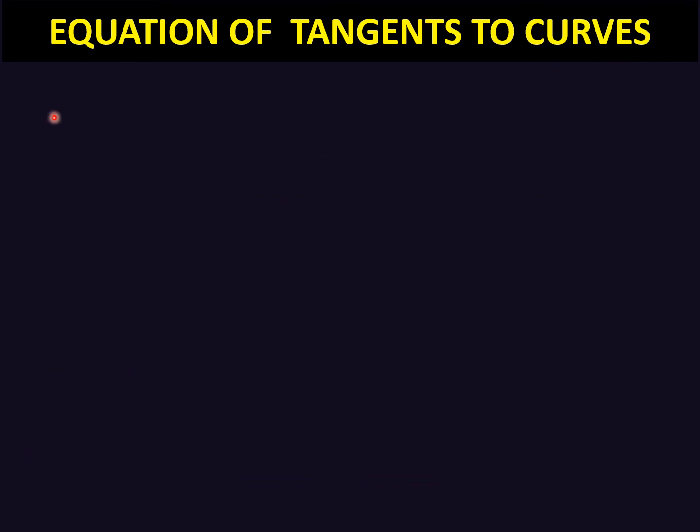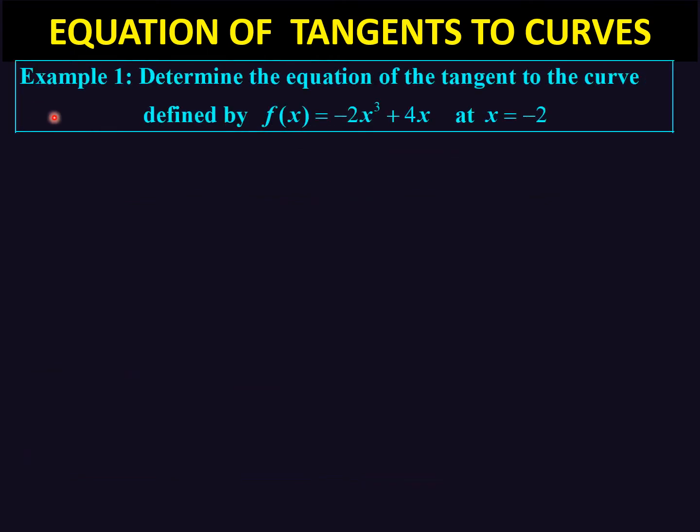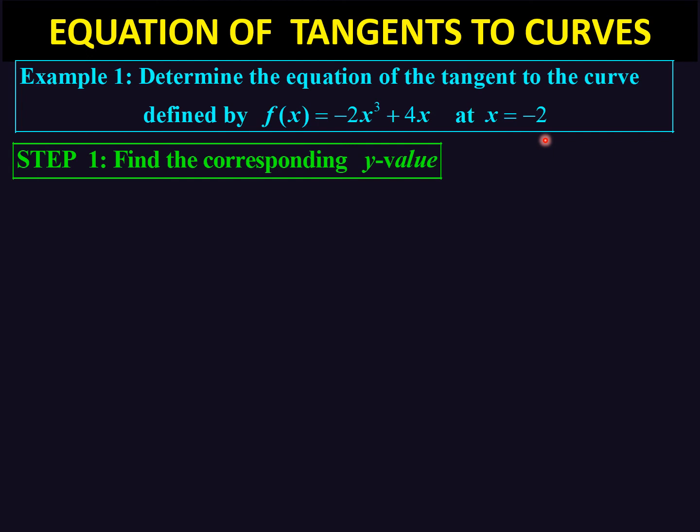We're going to look at two examples. The one example I refer to as a direct application. Direct in the sense that the question is clear what needs to be done. Determine the equation of a tangent. In this case, we want to determine the equation of the tangent to the curve defined by, there you have the defining equation, at a specific point, the point x equal to -2. So what do we need to do first? That's correct. We need to determine the corresponding y value. And to do that, we substitute -2. So we determine f(-2), and that gives us 8.